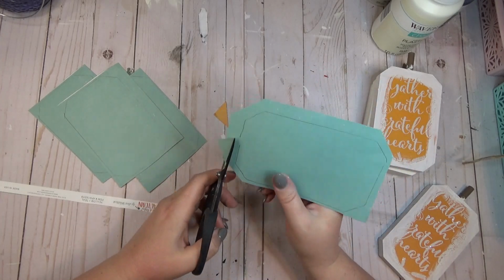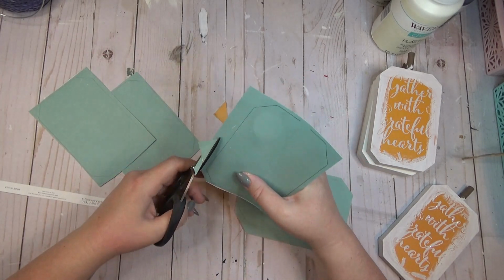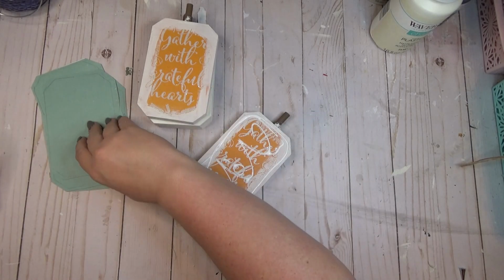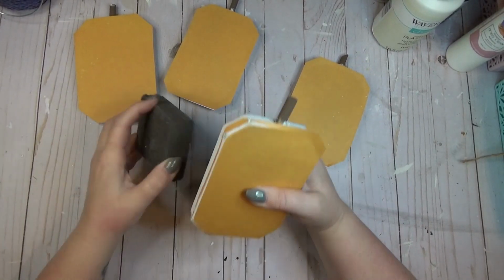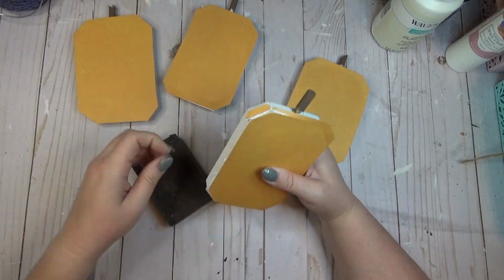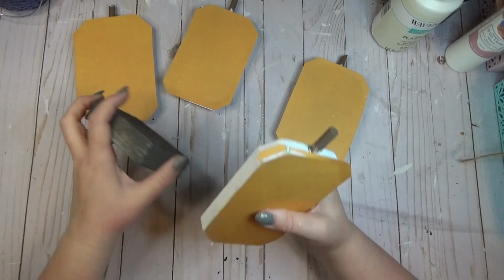Once I had the basic shape of the pumpkin cut out, then I used my art glitter glue, which is my favorite glue whenever I'm doing any kind of cardstock project. I glued it to the front of each pumpkin. I used my sanding block to remove the excess paper off around the edges. This did 2 things. 1, I didn't have to cut the paper, I just sanded it off, and 2, it did give it a slight distressing around the edges, which is something that I really like in my projects.